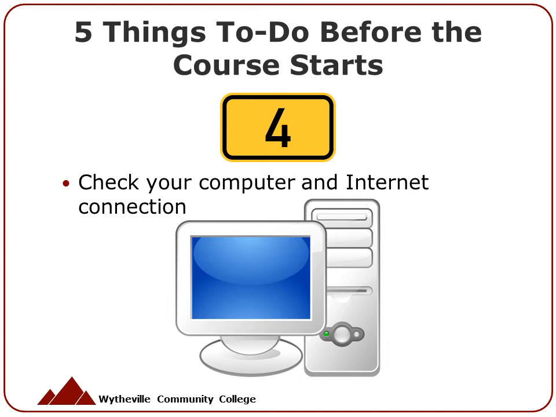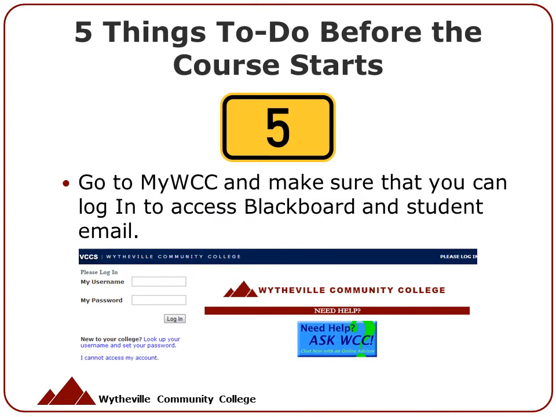Item number 4 on your to-do list is to check your computer and internet connections to be sure that you can access the needed technology. Now let's look at the 5th thing that you should do before the course begins. Log into My WCC and make sure you can access Blackboard and your student email account, which uses Google's Gmail. If you encounter any difficulties with the login, click the Look Up Your Username and Set Password link or click the Need Help? Ask WCC button for assistance.